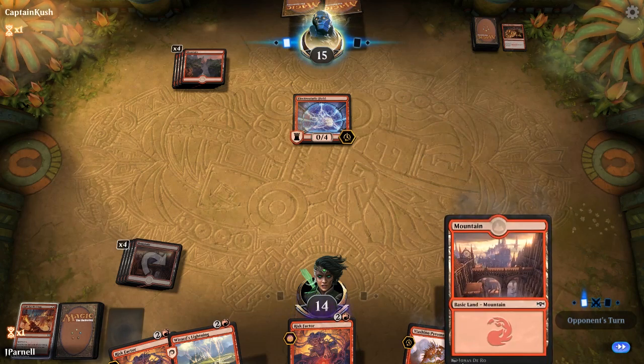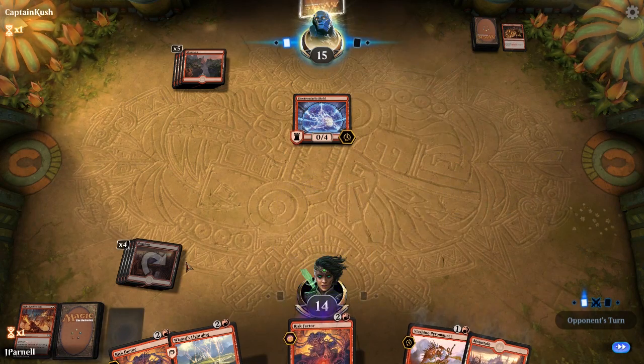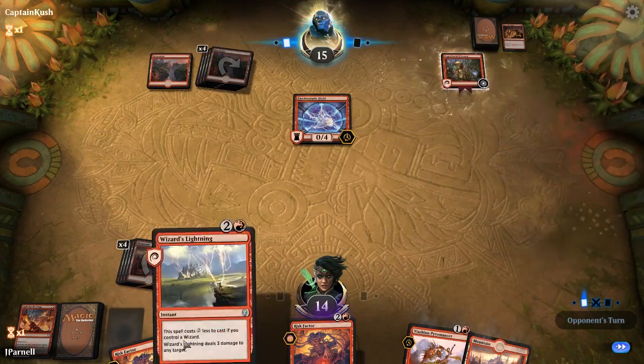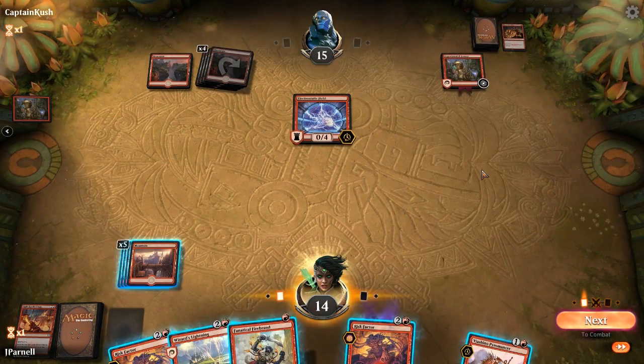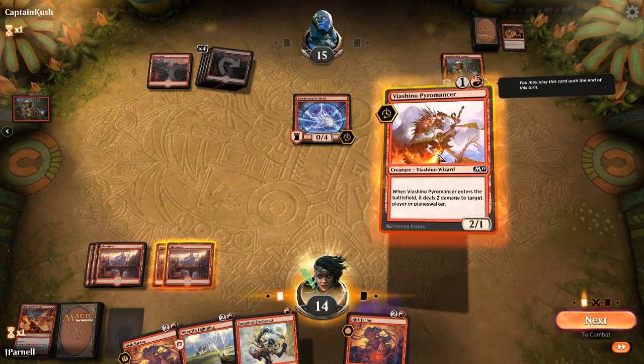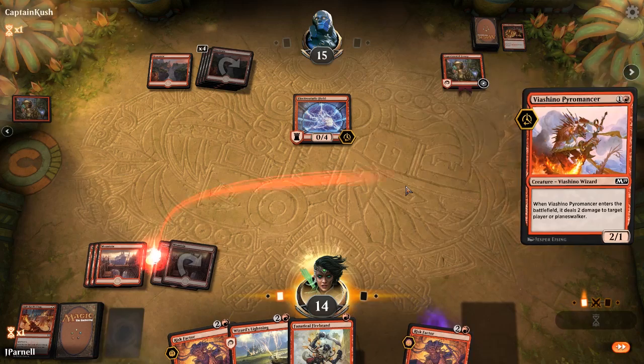I like how it separates. This is the stage that we've lit up. This is our graveyard. We can jumpstart this. This is another thing. That's a good card. Okay, so land. Then Pyromancer.